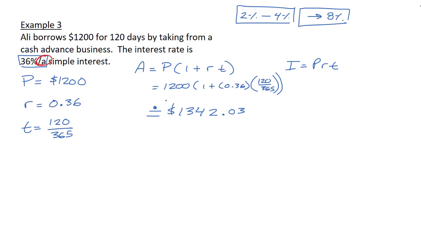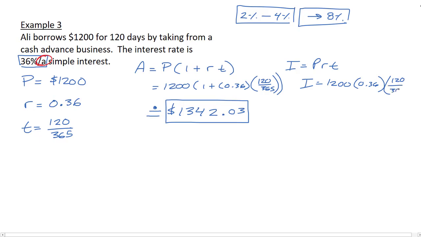So the interest he owes, it looks like it's about $142 is what he owes them back, right? Now, again, if you only just want to know the interest, just go what's 1,200 times 0.36 times the 120 divided by 365. I would just start by dividing those, then times it by 0.36, then times it by 1,200. And it's just going to end up being $142.03 approximately, right? Because I can tell I just looked over here and said, well, how much more is that than the 1,200 that he borrowed, right? So I didn't even have to go to my calculator for that. But there you go, right?